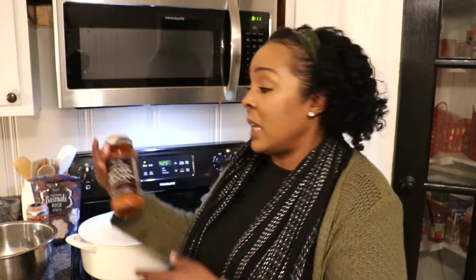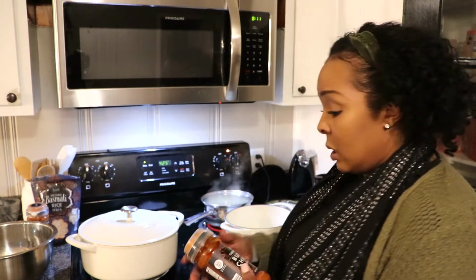I'll follow the instructions on the back of the brown basmati rice, and I'll also be following, not to a T, the instructions on this, because basically all this is a simmer sauce, y'all. You just pour it over the chicken and the vegetables once they're fully cooked, and you let it simmer and heat up to temperature. But I'll show you as I do this, and that's pretty much it. So stand by while I get everything prepared.